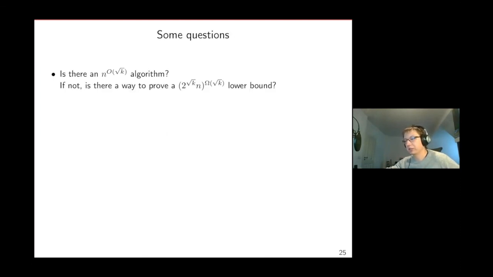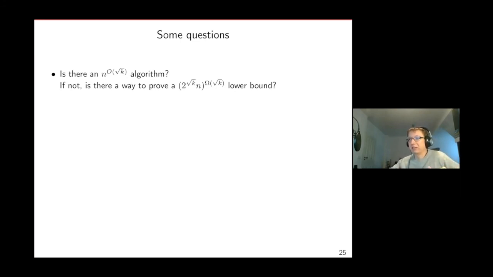So I have a couple of questions, and I hope that somebody will educate me on these. Maybe some of you will know some of the answers already. So, well, the first question, or the obvious question, is whether there is an n to the order square root k algorithm, but maybe it's not quite a genuine question. So maybe the more interesting question is, can we prove a lower bound that would show that both the 2 to the order k term and the n to the square root k term are needed? I don't think I've seen a lower bound like that. Maybe it exists somewhere.